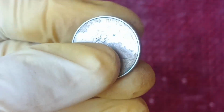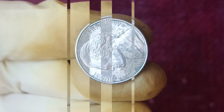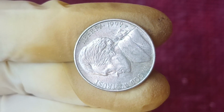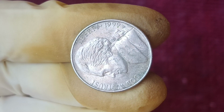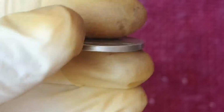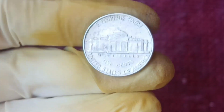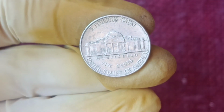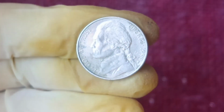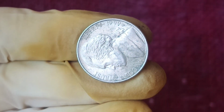At first, the value of the 1999 P 5-cent coin was modest, as collectors simply thought it was a quirky error with limited appeal. However, as more and more people began to realize the significance of the coin, the price began to rise. The rarity of the coin, combined with the fascinating story of its accidental creation, made it irresistible to collectors. It was no longer just a nickel, it was a piece of history, a coin that had defied expectations and become far more valuable than anyone could have predicted.